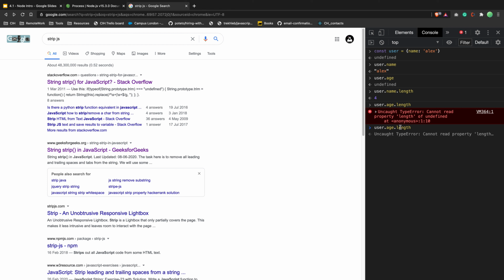So you're basically breaking your code with this. But if you use optional chaining, you're saying, hey, if this exists, get the length. If not, just don't do anything. That is why we just get undefined.